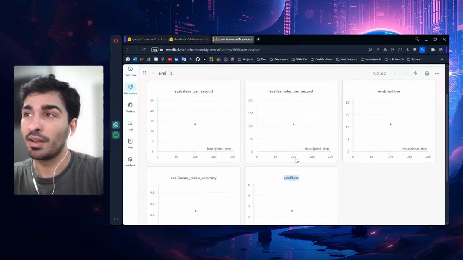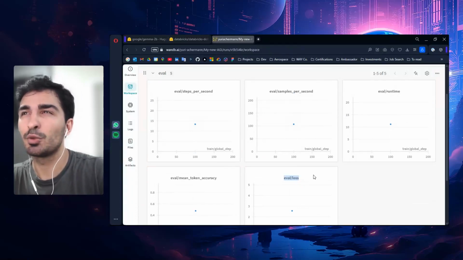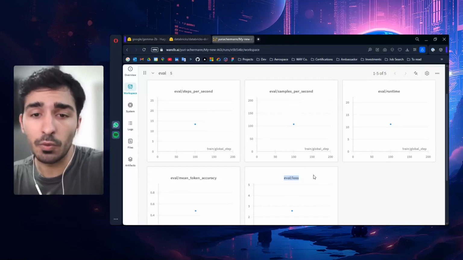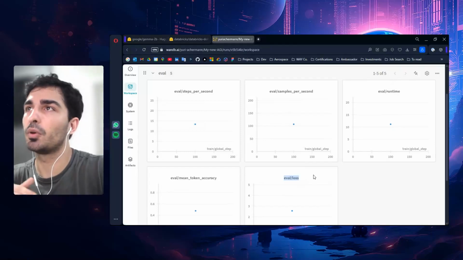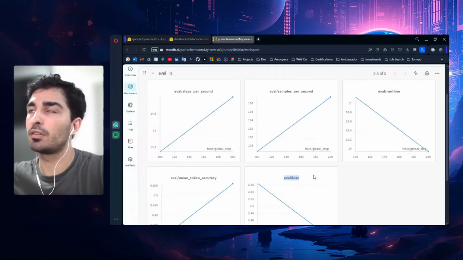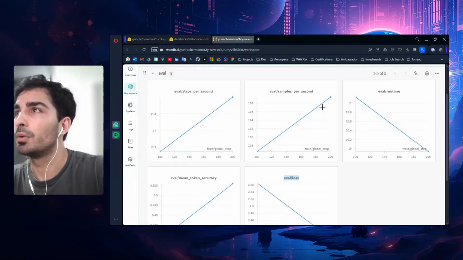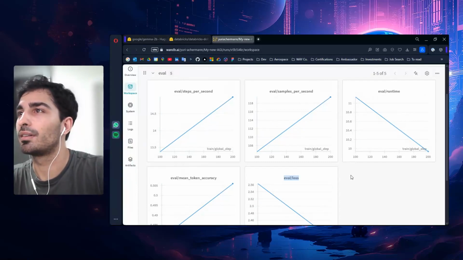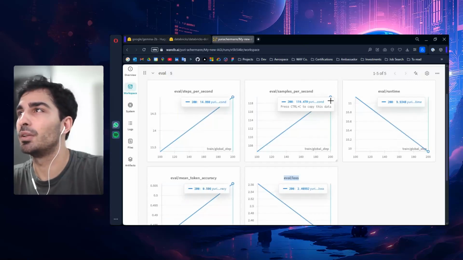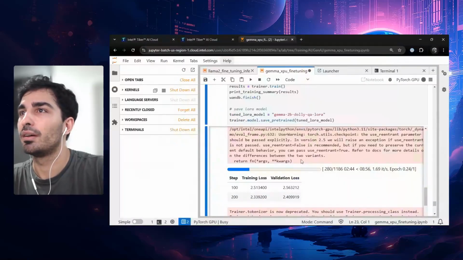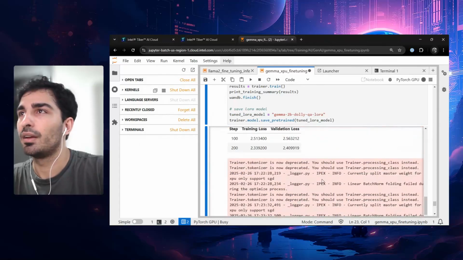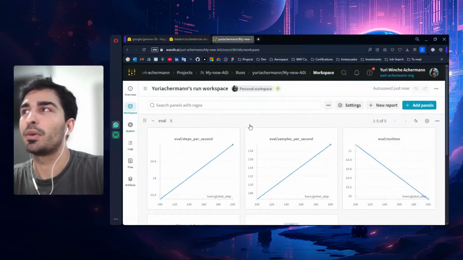It's not showing at the moment because I'm not logging too much data, and I'm also doing one epoch here. So if we do more than one epoch, you could see a smooth graph. Yeah, there we go. We can see just the first maybe 2 logs, because it's going from 100 to 200. So we have 2 logs here, and it's going straight away to our Weights and Biases.